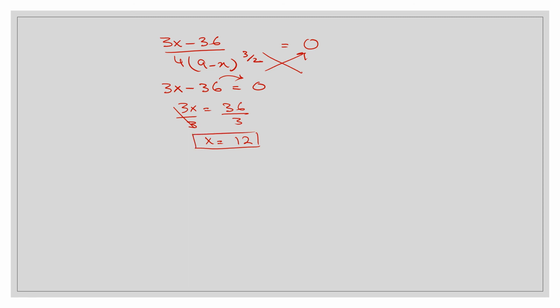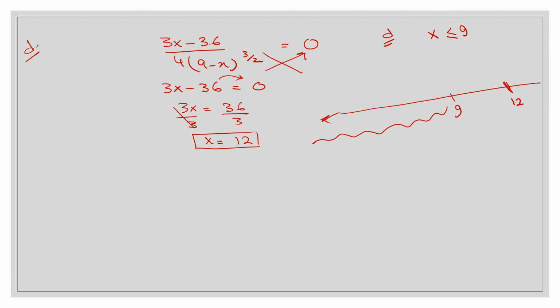Now if you remember, our domain for the function was x less than or equal to 9. So it means here 12. Now if I make a number line, this is my 9 and here is my 12. Everything which falls less than 9 will be my answer, and this 12 is not my inflection point as it doesn't fall under the domain of the function.